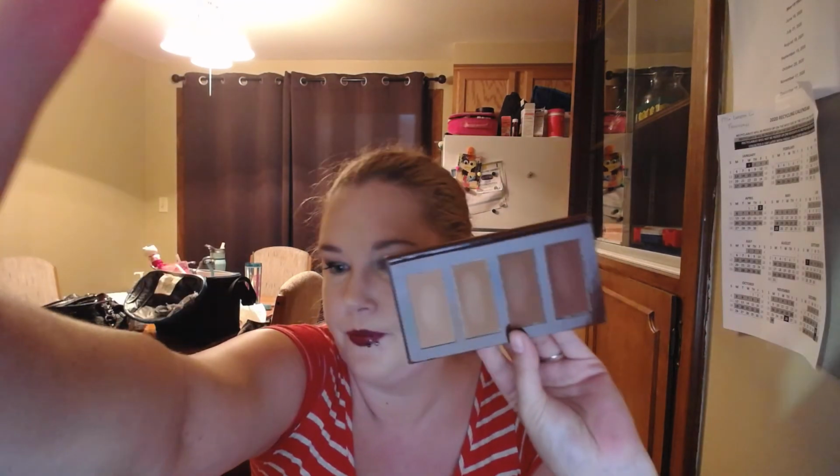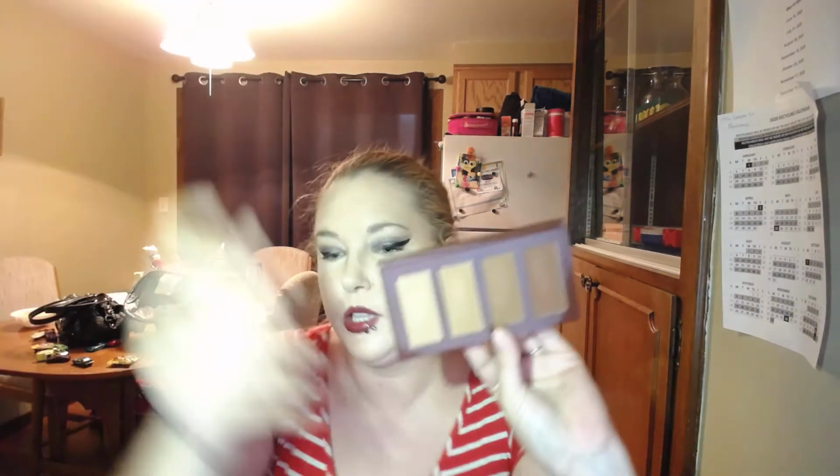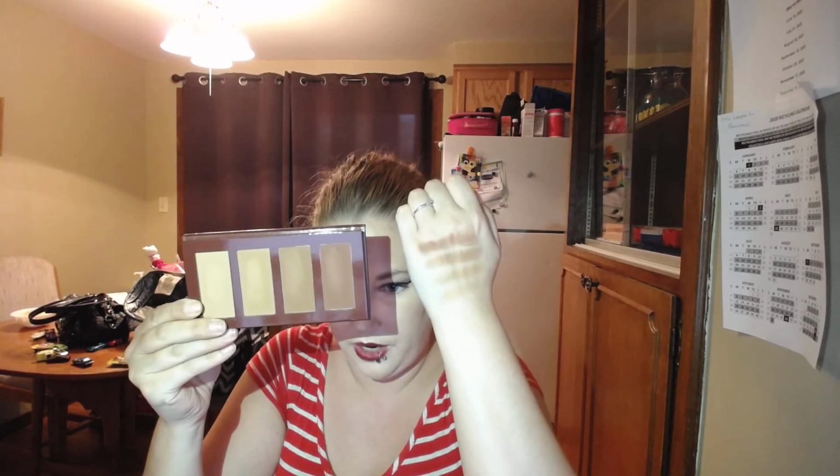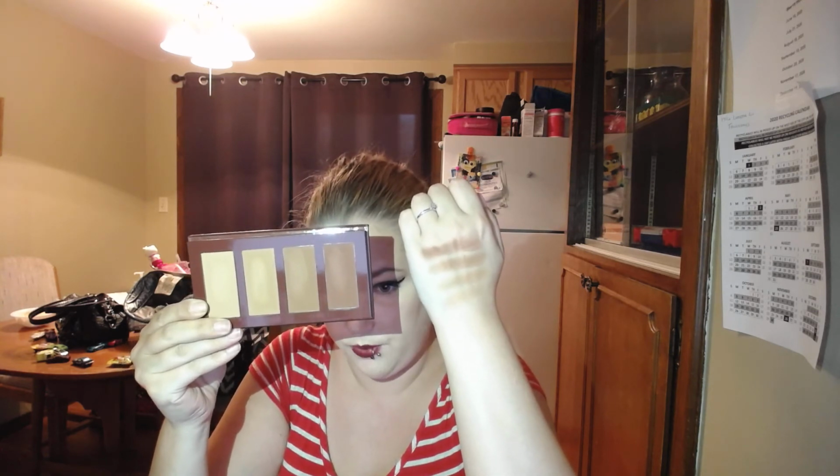It's kind of holographic. So let's open it up. One thing I like about these Beaute palettes is you can fold them in half. These are the colors on the inside that I have swatched. They look a lot darker in the pan compared to how they actually are on your hand, like that really chocolatey color. I see a lot of people also use that on their eyes, similar to the color that I have on my eyes right now.